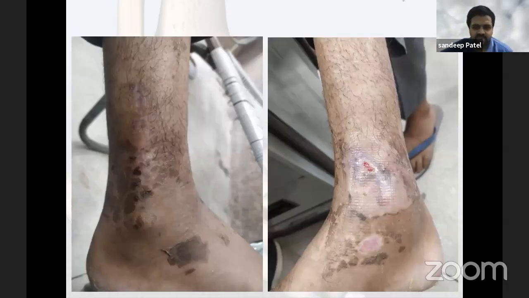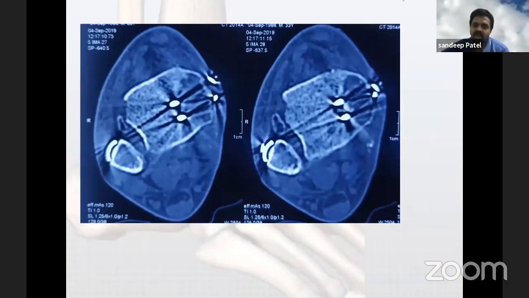So this was the patient's clinical picture when he came in. So I got a CT scan done. And this is exactly the problem. The Chaput is not addressed, but most importantly, there is syndesmotic malreduction. Well, my dear friends, syndesmotic malreduction is a real problem. Almost 52% malreductions are there when we have a gross syndesmotic instability associated with an ankle fracture. So it's generally not an easy thing to go ahead with.